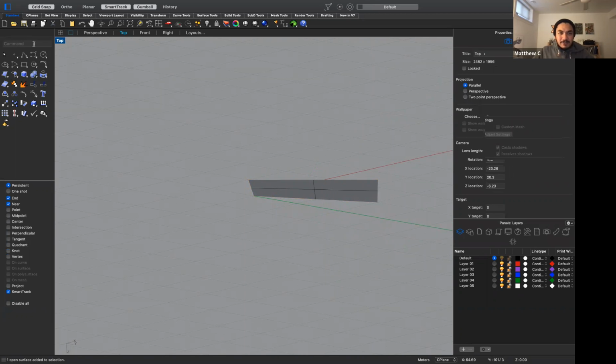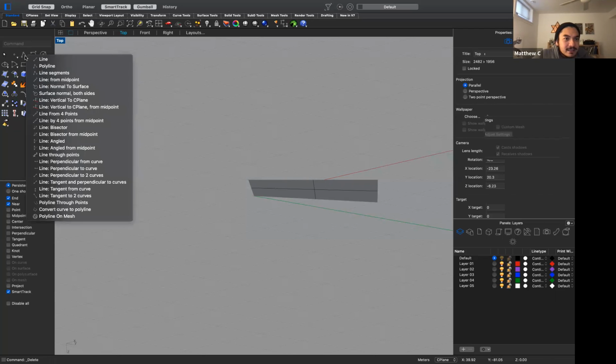And for those of you not familiar, the command line is just basically how you type in tools into AutoCAD and Rhino. Because there are so many tools that you can bring up in the app, the command line helps you bring up the tool really quickly. For example, polyline, I just start typing it in, and that's so much faster than trying to figure out where polyline is in this toolbox.